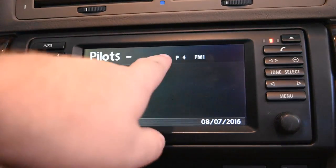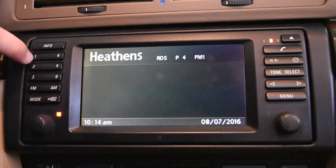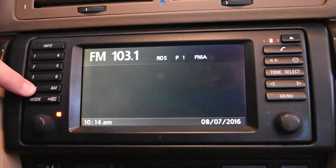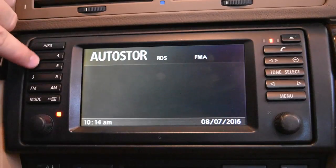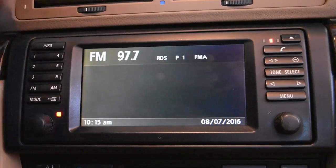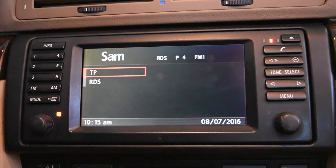RDS has something to do with radio information being sent to the car. P4 is the current program — you can switch through your favorites. You've got FM1, FM2, and FM Automatic. If you put it on FM Automatic and hold down the FM button, it does auto store — it cycles through and finds the six strongest radio stations in the area and programs them into presets one through six. That's very helpful when driving long distances and getting out of range of your usual stations.